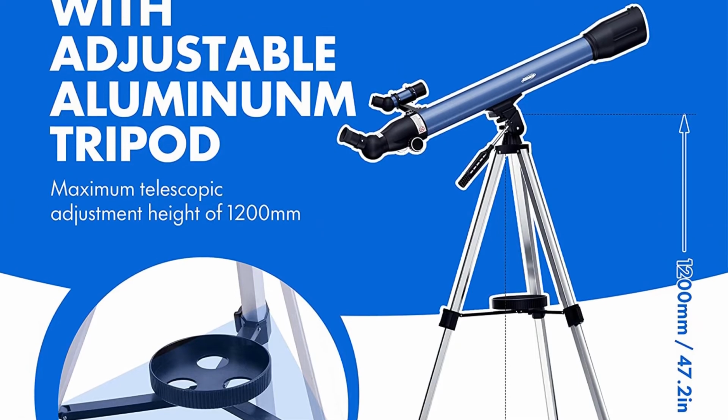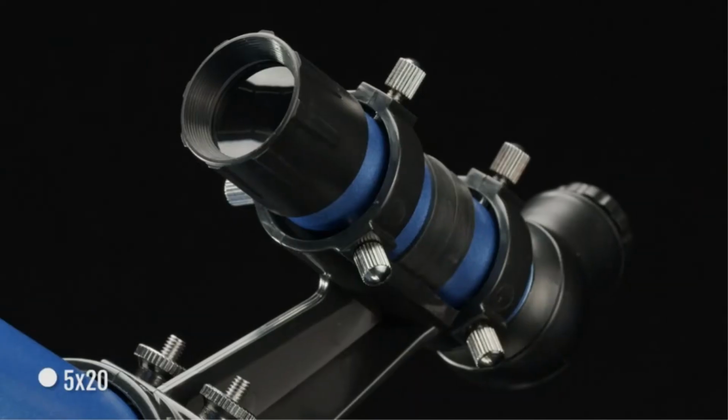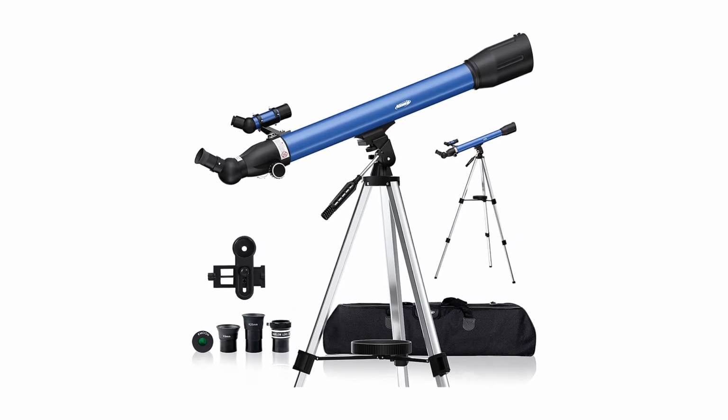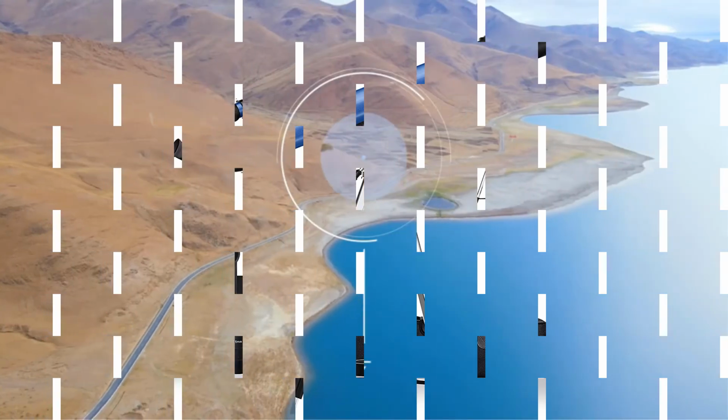Cons: at this price you are going to get the quality of the lens you expect, so be prepared for slight edges and other aberrations. With the AOMEKIE you get the performance of a basic static telescope at the price of a handheld plus a bunch of useful accessories. So, grab this while you can.